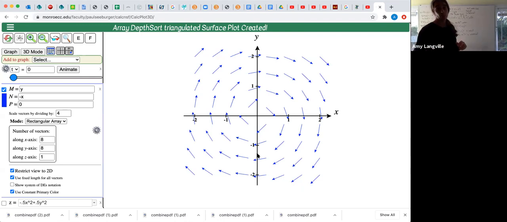Okay, next time we're going to talk about flow lines. We sort of did a little bit here, but a flow line is when a particle is injected at a particular point in the system following its flow. It makes a line through the field. So we'll get to that next.